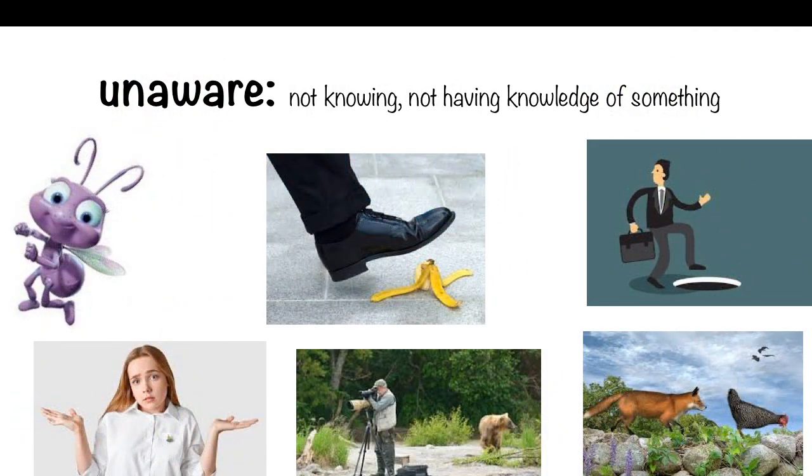Unaware. Unaware means not knowing something, not having knowledge of something, like you don't know. The man was unaware that there was a banana peel on the ground and he slipped. The man here was unaware that there was a hole in the ground and he fell down. Unaware means simply don't know. If you don't know something, you are not aware. You don't know about it.